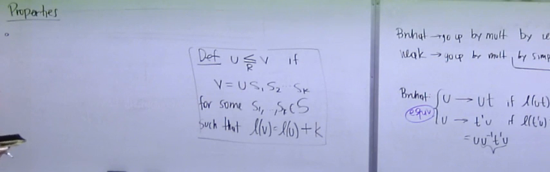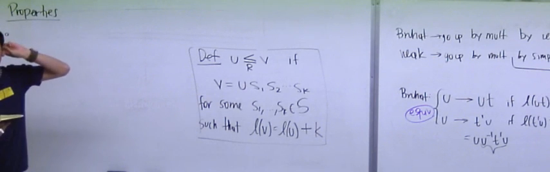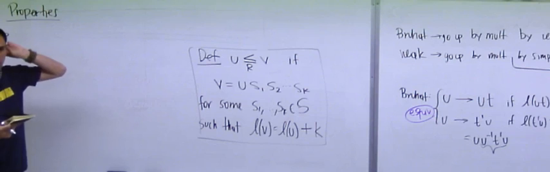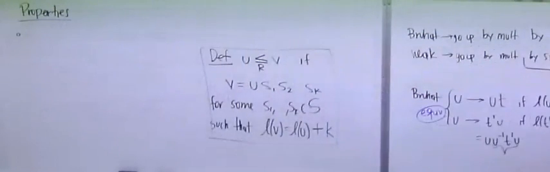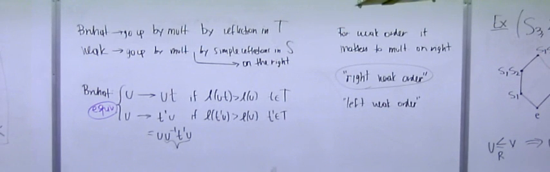For example, why do I say that the weak order is useful to study the reduced words of an element of the Coxeter group? For example, what are the reduced words for this element? There's two of them, S1, S2, S1, and S2, S1, S2. And I can think of them as going S1, S2, S1, or S2, S1, S2. And by the way this is defined, I have an edge exactly when I multiply by a generator.